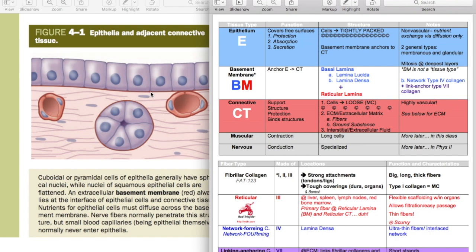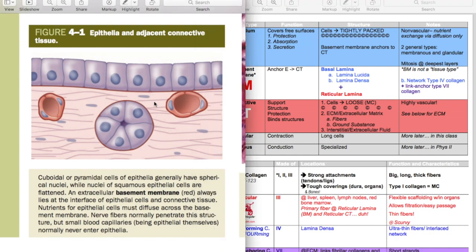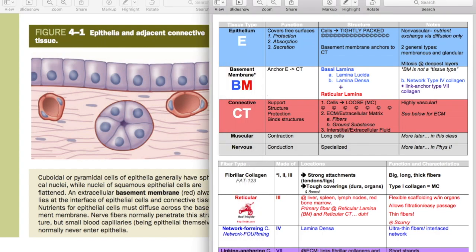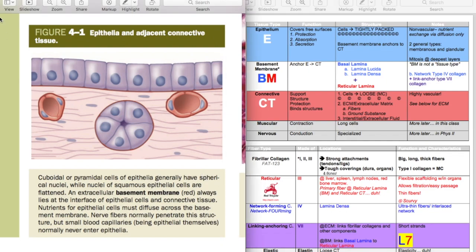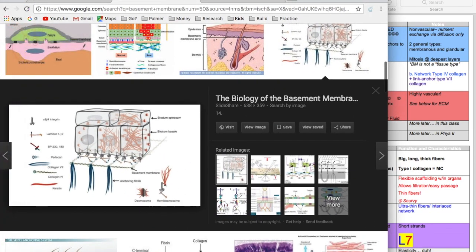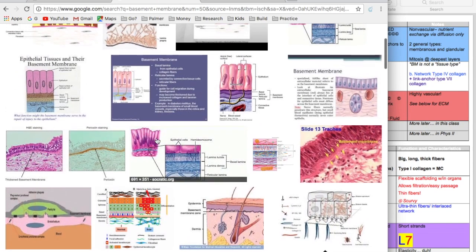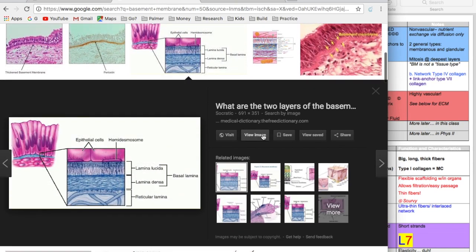But that's a real simple illustration of basement membrane. And then down here is connective tissue with fibers and various parts of the ground substance in it, and then we've got our cells in here too. Super simple, but this red line symbolizes the basement membrane. And I've got another picture. If we just open up a browser here, this is an illustration. I kind of like this one better though. Let's check this out.